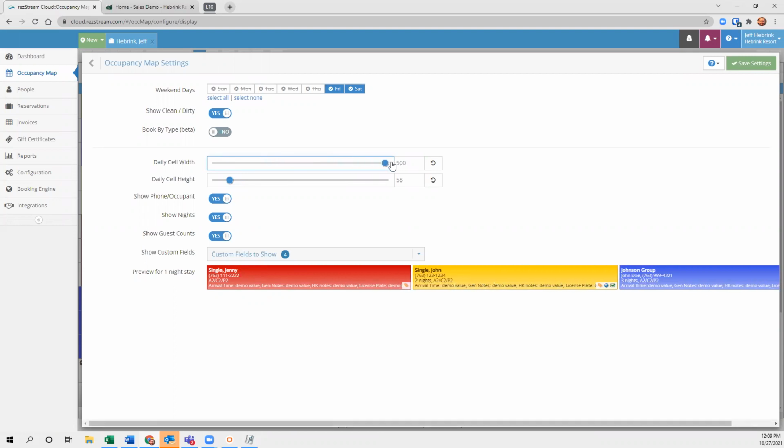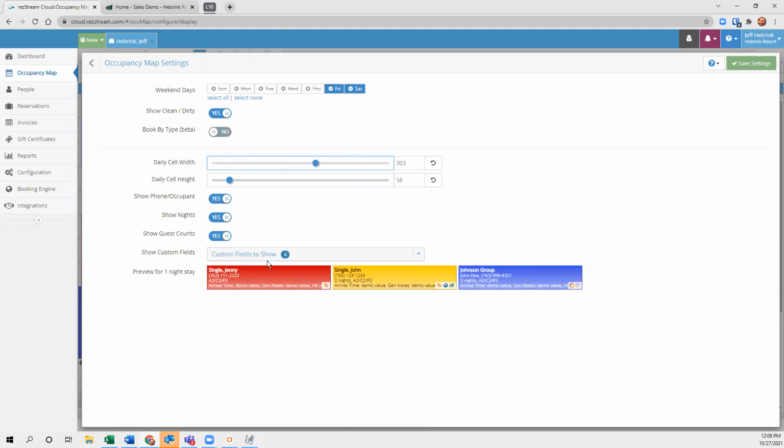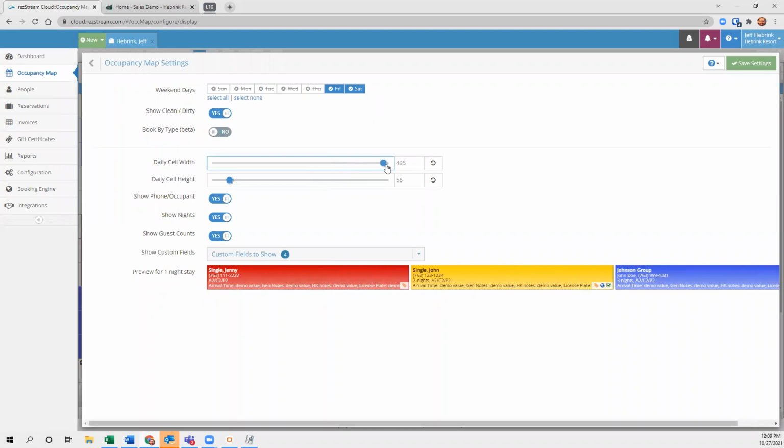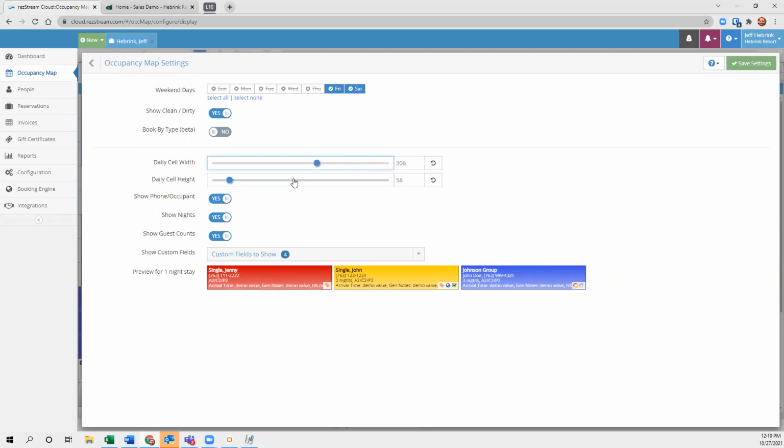So again, it'll show you a demo of what it would look like if something was entered into all of those fields. In my scenario, I'm trying to show 4 different custom fields. If I were to have information in all 4 of those fields and I wanted to show, you can get an idea of that. So play around with that if you want to show some fields. Play around with the single day screen so you get an idea of what that looks like.